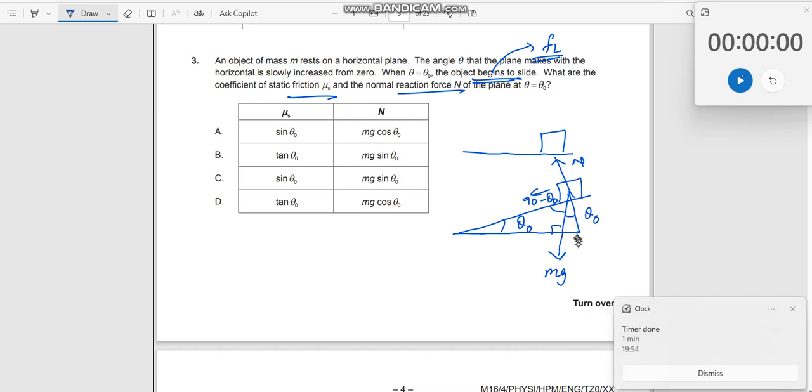So therefore, this theta 0 and this, now if this is the case, this component of Mg along this direction should be Mg cos of theta 0. And along this direction should be Mg sine of theta 0. Now, when you say just begin to slide, there is a friction here, which is acting like this. Now, let us draw the equations.